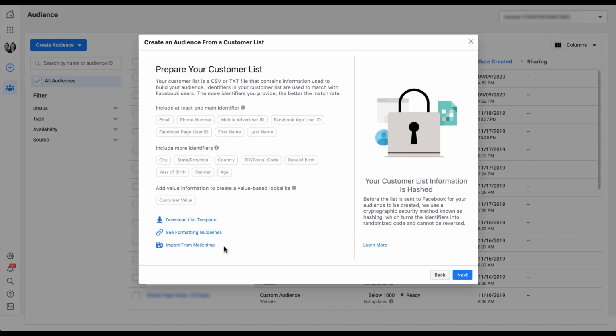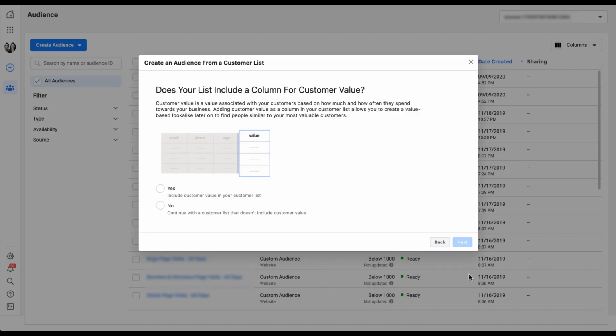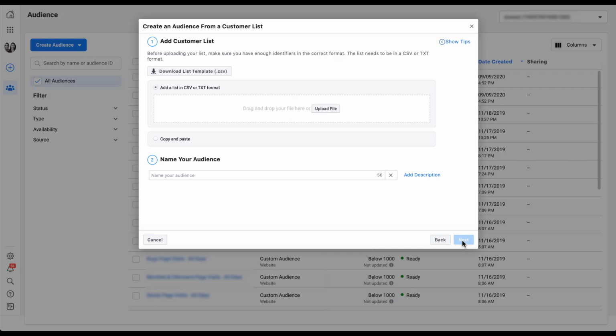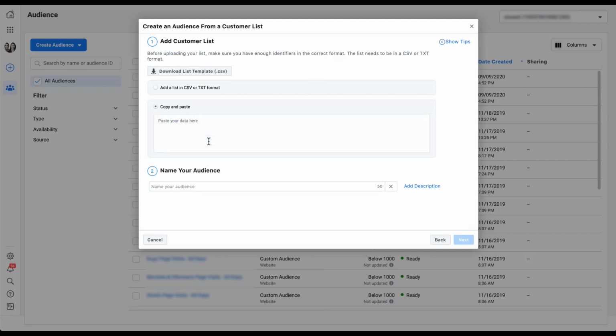Let's go ahead and say that we're going to hop into the next step. This is where you'll tell Facebook if you are or are not including a value that is associated with your users. Pretty easy. If you are, click yes. If you're not, click no, and then hit next. Now this is the last step where we'll actually upload our audience. So again, if you need to, you can still download the template one more time if you don't have it. You can then upload your file, or you can copy and paste from a spreadsheet into this user list and make sure that you have everything formatted appropriately so it'll know the difference between different fields within this list.